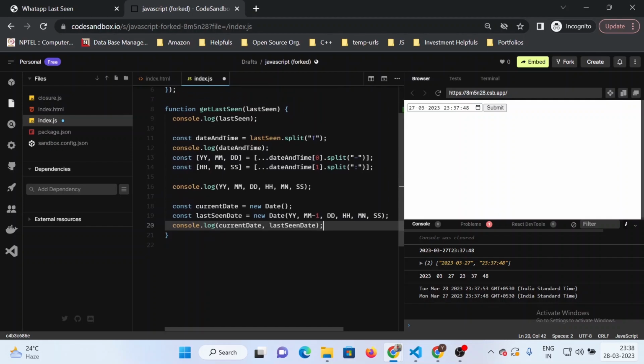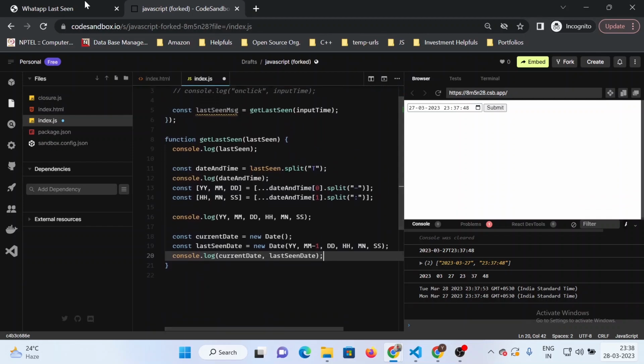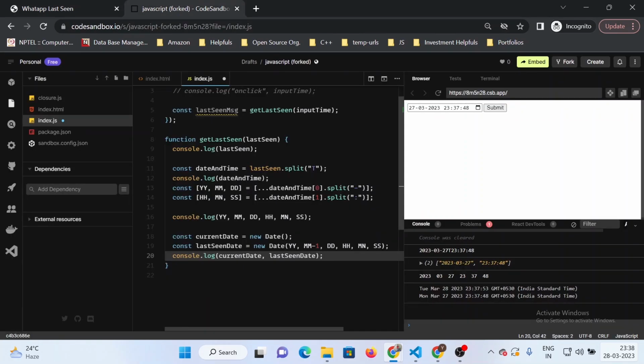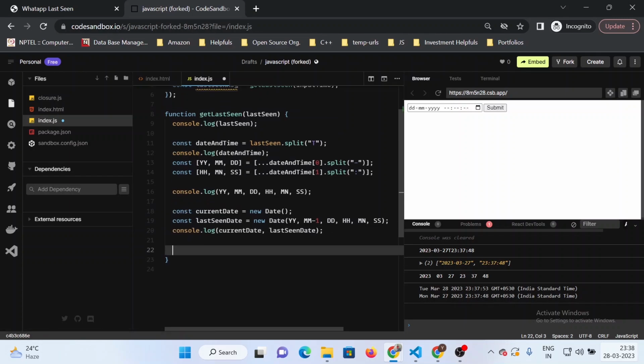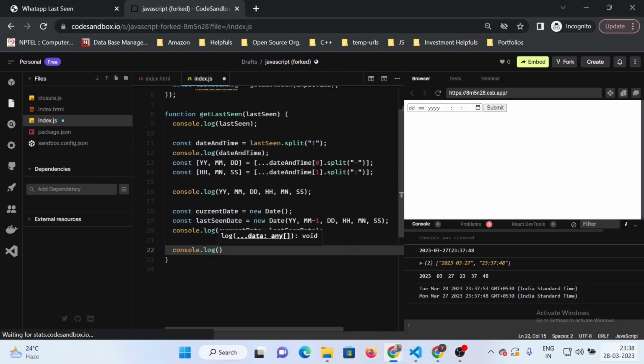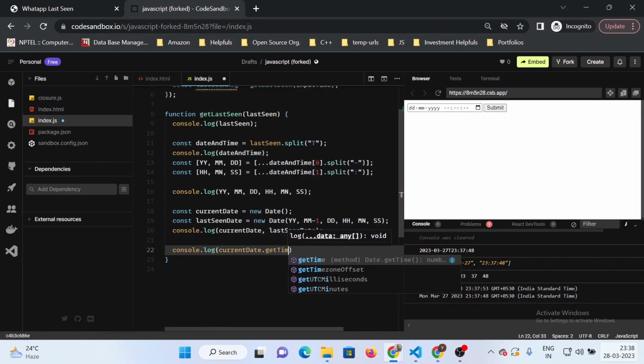So now we have to handle cases, like for which case we are going to show these outputs, right? How can we do that? We can use a function called getTime, right? getTime gives us time in milliseconds. So let's check it. Console.log, if I do current date dot getTime, right?